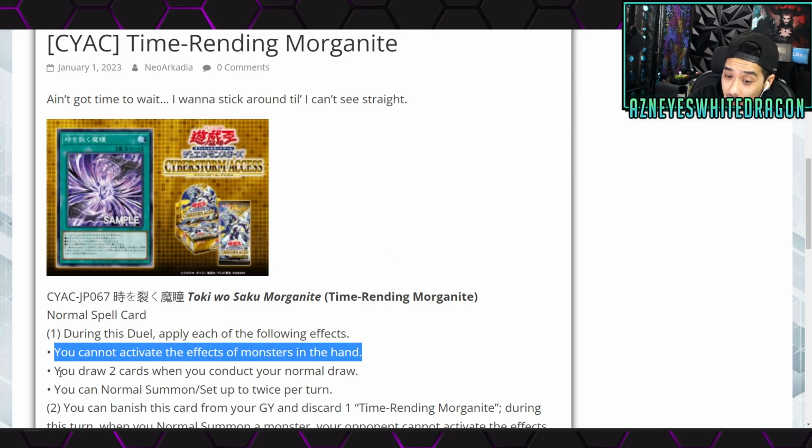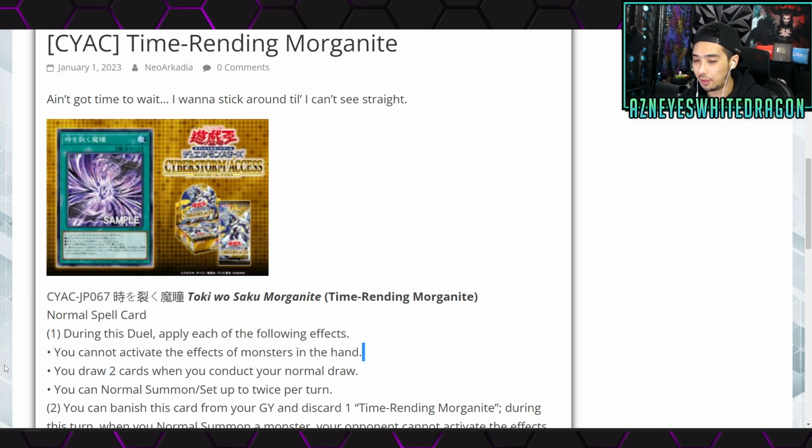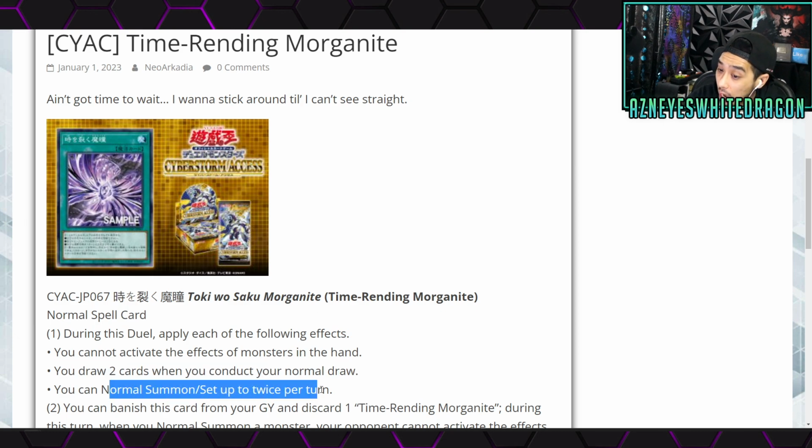Anyways, the other effect is where it becomes really overpowered, or some people think this is trash. Well, this effect is good. It's just this effect is pretty bad, right? But you get to draw 2 cards when you conduct your normal draw. And on top of that, you can normal summon or set up to twice per turn. So this is where this actually becomes pretty good for a lot of slower decks, right?